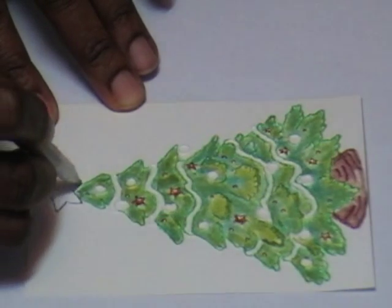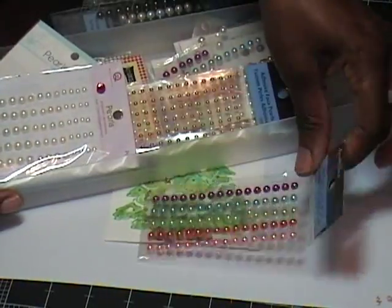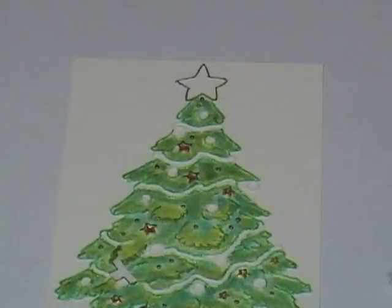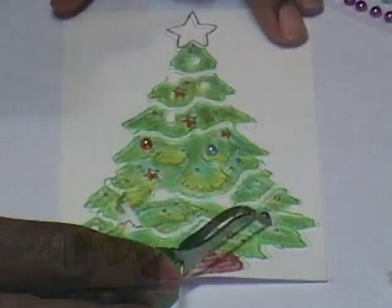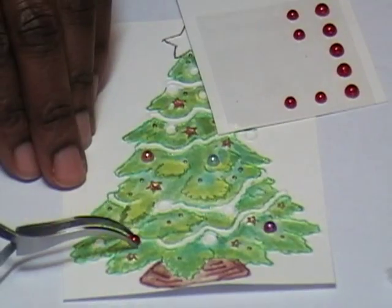What I'm doing here is using my silver metallic pen to go around the star at the top of the tree. It will be filled in later with glue. Now I want to go through my bling box, and yes, this is how I keep it, to pull out some pearls to put on the circles that are on my tree. I'm using my reverse tweezers to do this because it's really easy to pick them up and apply this way.